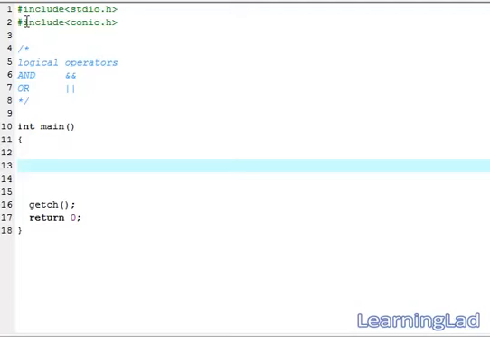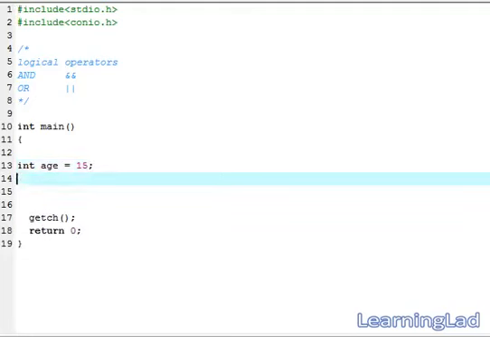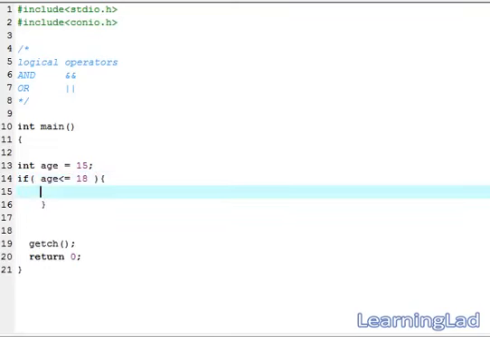First I'm gonna create a variable called age, and assign it the value of, let's say, 15. If we use an if statement to test some condition here, let's say age is less than or equal to 18, and if it is so, we're gonna print something to the screen, let's say less than 18.